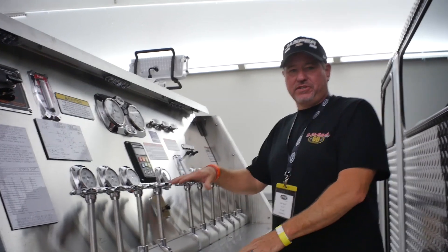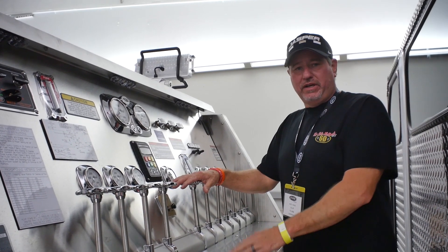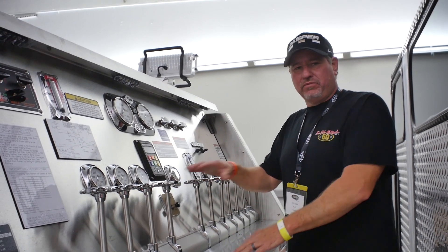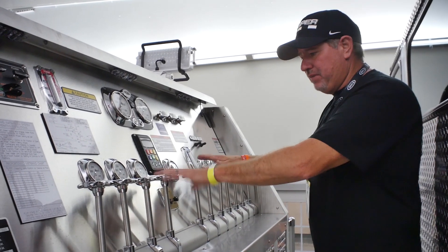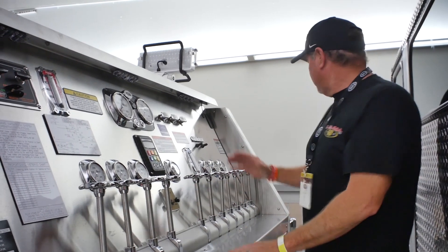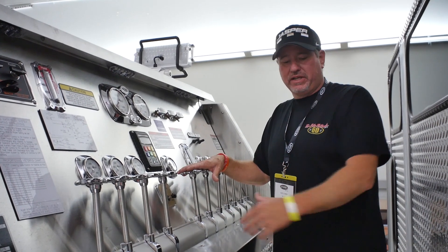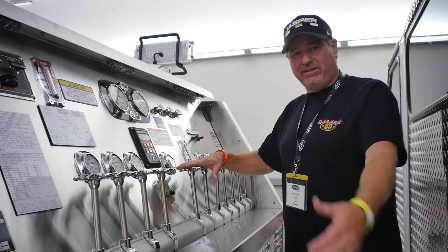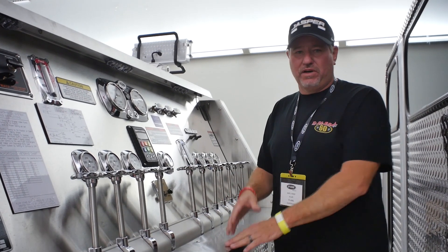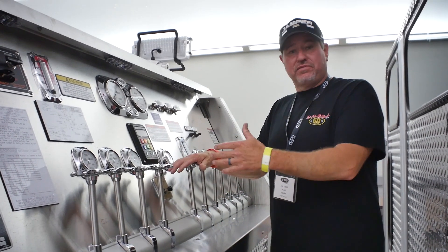The top mount pump — this is only our second top mount. We're a small town, but after going to the top mount, we don't think we'd ever go back to a side mount. It just gives you so much more. If I'm on scene here with my headset on, I can see all around — everything going on from every direction. It also keeps our guys safer. If you're on a car fire or a brush fire, you're not down on the side of the truck where traffic is. It gives you that added level of safety.